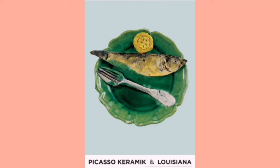It's funny also the way in which he's obviously applied some sort of glaze to the fork to give it that sort of metallic look, and also the yellow on the fish. But then the green, it seems like he's applied the green last, so there's some of it on top of the fork and the fish as well, and it gives it this quality of being a little slapdash, a little playful, just like, well, whatever, just slap it on there.